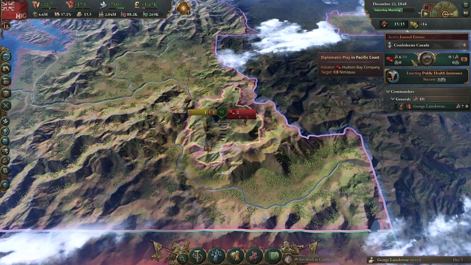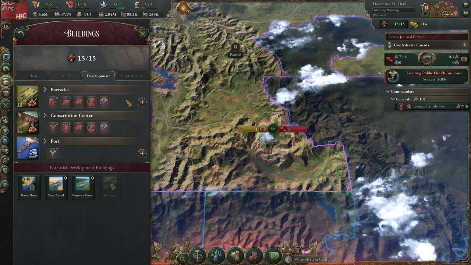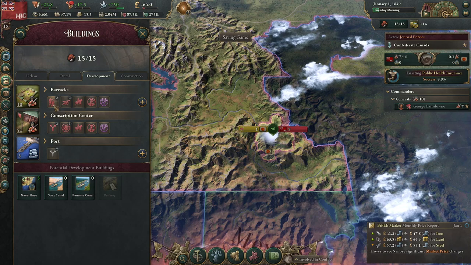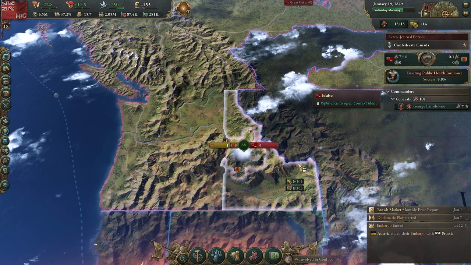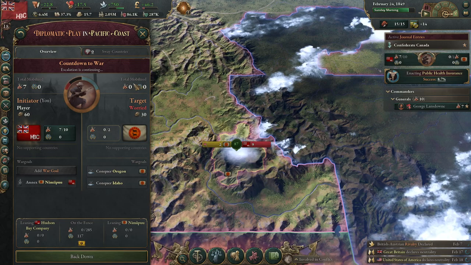Let's make sure he actually has decent troops, though. Yeah, being stuck on line infantry can have problems. So we'll still win once the war starts. Our war goals are to annex them. They've got zero troops. Unless they back down, there'll be a war and we'll win.